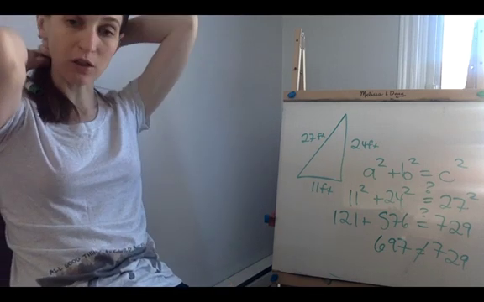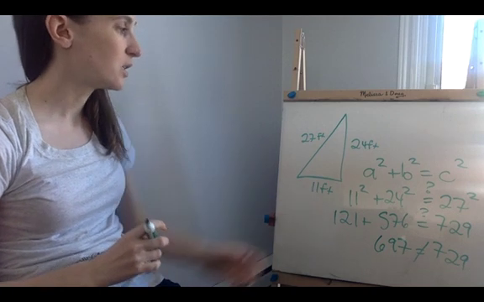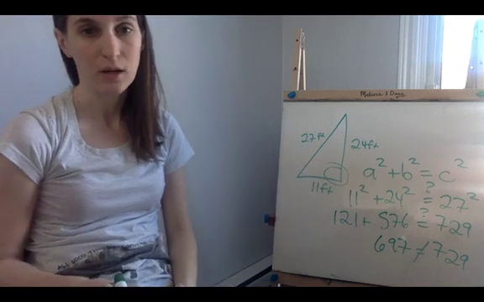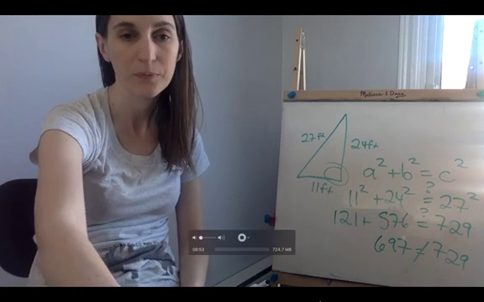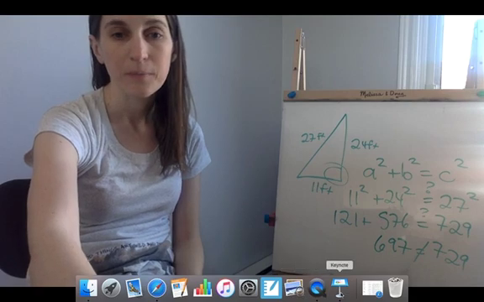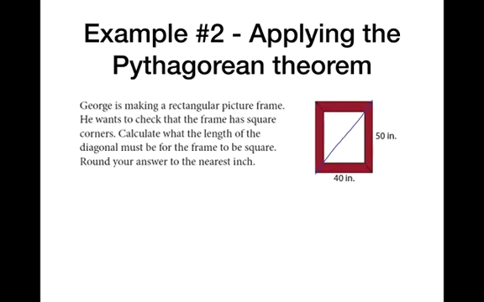It might be a little bit close, they're not too far off, but it doesn't work. This is not a right angle. It's some other angle, but not 90 degrees, so it wouldn't be a nice square corner. Okay, all right, moving on. Those are your answers, same idea.